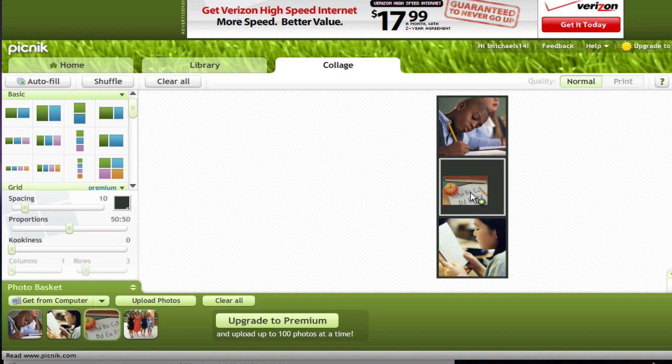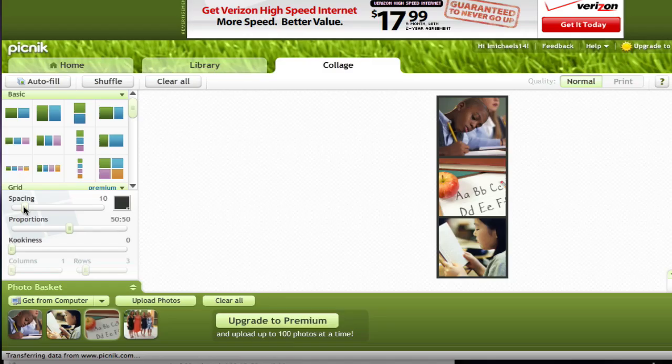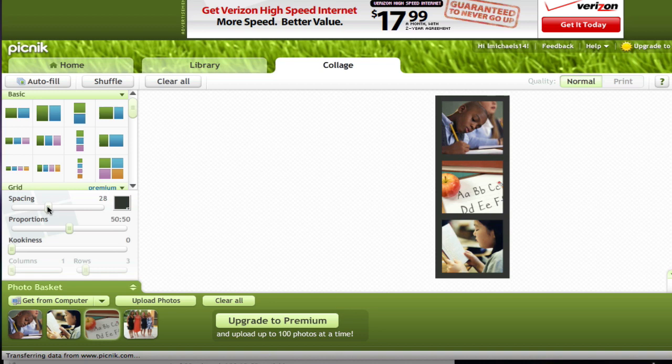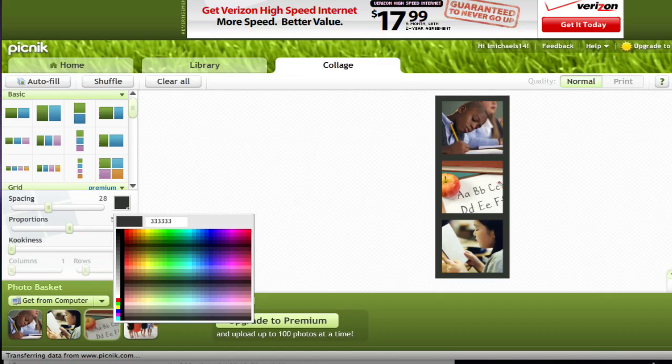Now that I have my pictures, I can mess around with the effects. If I want to change the spacing, I use this part right here. I think they're a little too close, so I'm going to give it just a little bit of spacing, right about there. I can also change my background. It looks a little dull to me, so I would like to change it to, that's a good color. All you have to do is take your mouse and go right through there until you find something you like. That's about what I want, and you just let go.